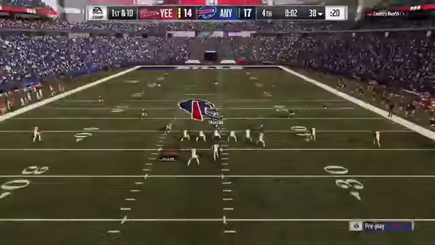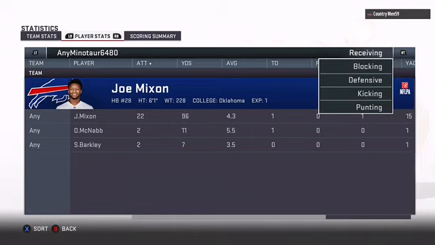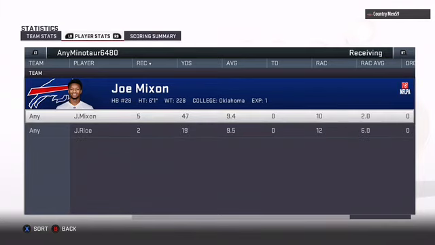Let's check out Joe Mixon's stats here. So we had 22 attempts for 96 yards rushing. He had one touchdown, one broken tackle. Not bad, not bad. Really good card. I mean, you've seen his spins and jukes. He had 5 catches for 47 yards. I don't think he dropped any balls. He looked like he was a really good card. He was catching everything. Some of them were in traffic. He took hits. Really good card.